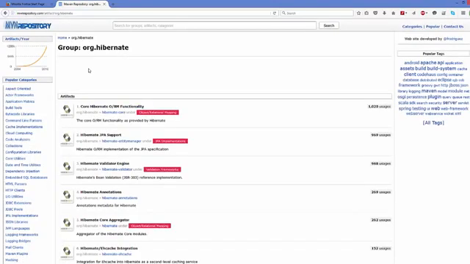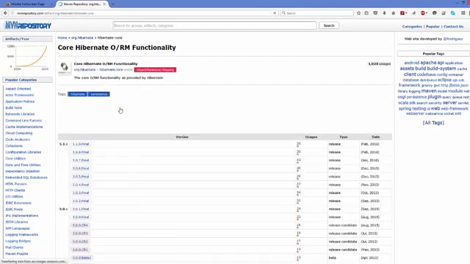Just click this link. You can find many artifacts here, but the one we want right now is the first one, Hibernate ORM core functionality. I will click this and then click the latest release version, the top one.